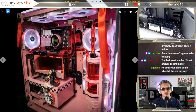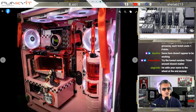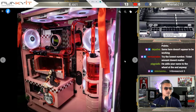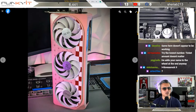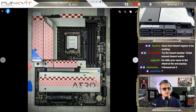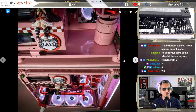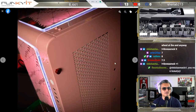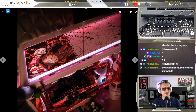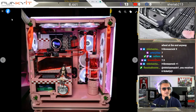Yeah, I mean, the RAM is accessible, so that's good. I like the LCD water block right there for the CPU. It's got red coolant in there, pink themed. Not bad. Ooh, I like the graphics card too. The cover is all painted pink there. Very nice design. He's also done that with the heatsink too. For this one, I'll give it an 8. The paintwork looks good, nice and clean, nice RGB effects, and also the plate there, the cover.